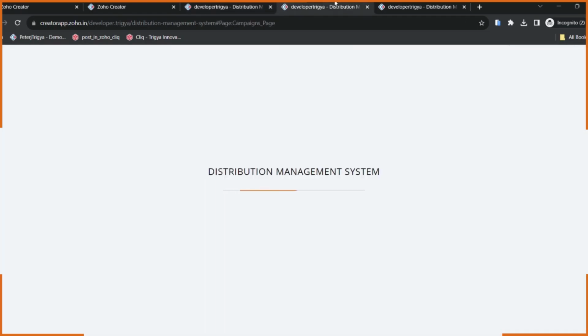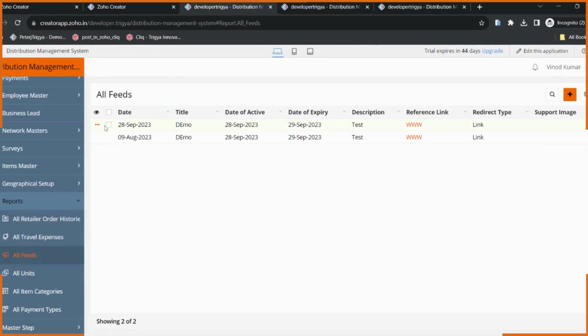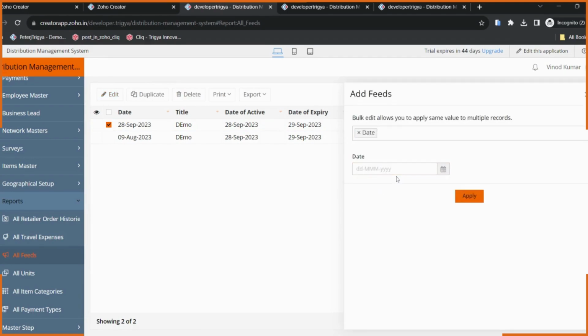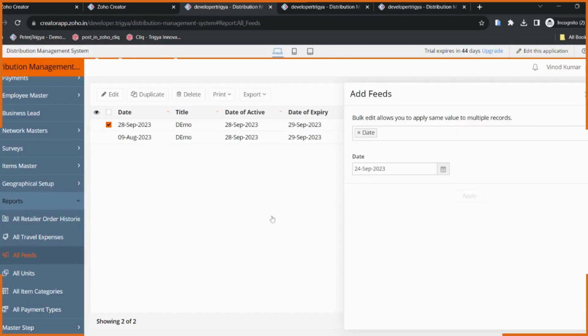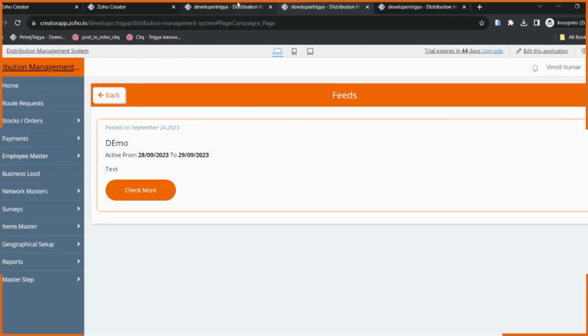When I go and check the feeds, I'm still able to see only one. If I change this date to within the 10 days range, those will be seen here. September, I'm going with the 24. Then I go back and refresh.